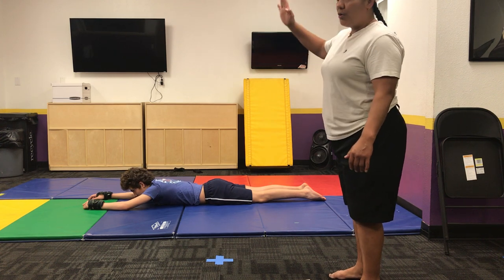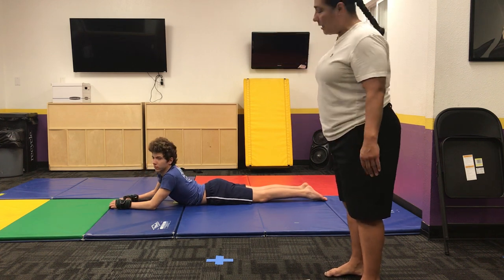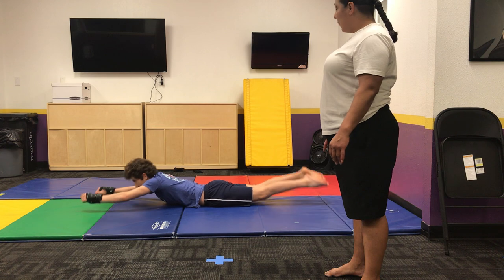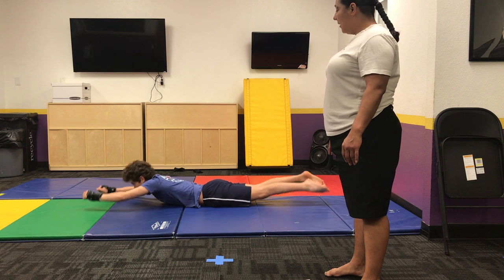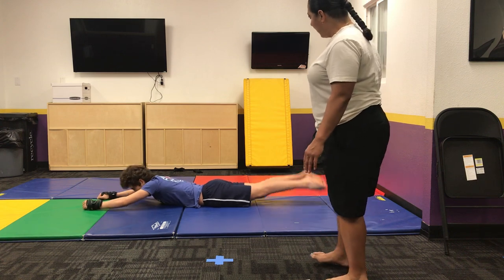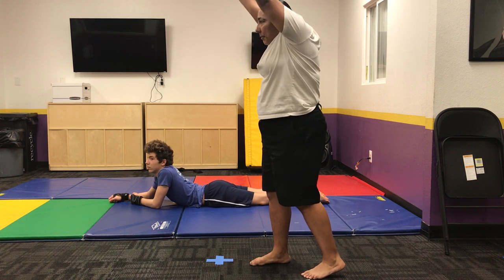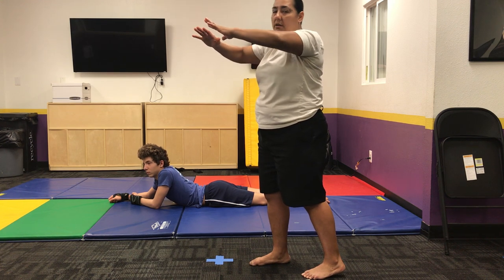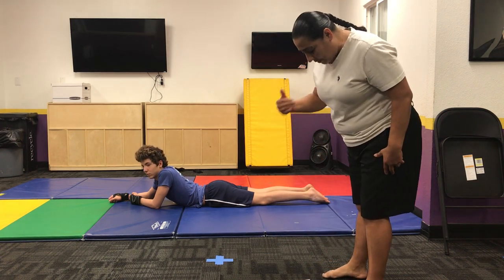We're doing arch rocks. I suggest you start in a seal and then let your arms out so that helps you initiate the rocking. And go. When you do this, try to keep your arms straight. Try to keep them by your ears. The less flexible you are in the shoulders, the harder it is to get your arms up there. But keep trying. All right, that's it for the back.